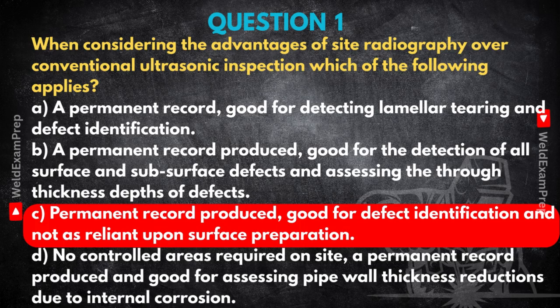In many cases, yes. And the third point, less reliance on surface preparation, this is a big practical advantage out on site. Conventional ultrasonics needs a pretty clean, smooth surface. You need good contact for the sound waves to get in properly. That often means grinding, brushing. It takes time. Radiography, well, you need access, obviously, but it's generally much more forgiving of a bit of surface roughness, maybe some light scale or paint. The rays just punch through. That can save a lot of time and hassle in the field.